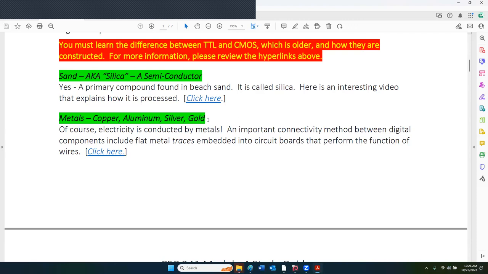Gold is unique among metals in that it can be made so thin that it's just a few atoms thick, but it still helps improve the conductivity of electronic components. For this reason, there's a lot of older digital and transistor appliances that are melted down so that the gold can be extracted. And there's actually YouTube videos on how to extract gold from old CPU chips. The pins on the CPU chips are coated with gold. You have to do a lot of work, and there's a lot of toxic substances to get a very little bit of gold. So if any of you were thinking of starting a business, I actually had a family member that thought they'd try to do that, but it didn't work.